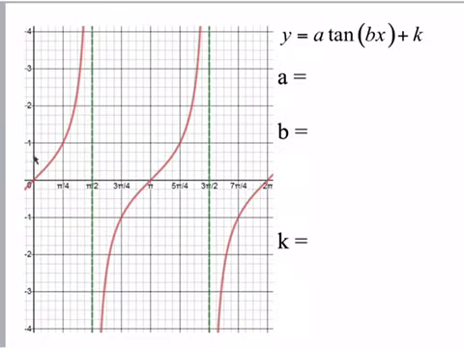Let us look at the tangent graph here and talk about how A, B, and K affect this graph. First, let's understand this graph. First of all, the tangent graph always starts at the midline, right here. If you didn't know, that right there is the midline. So it starts at the midline, and then at the end of one cycle, it hits the midline again, and then it hits the midline once again at 2 pi.